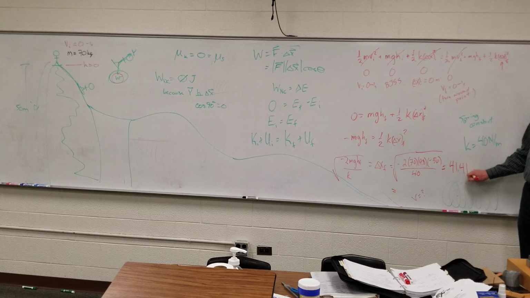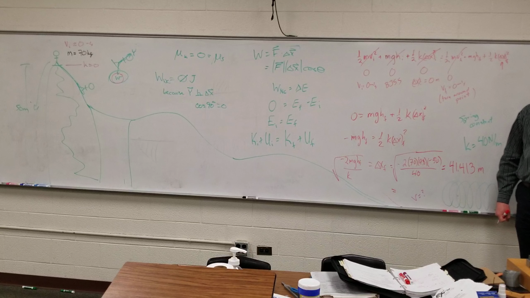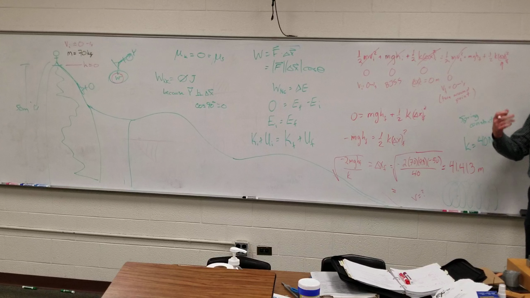41.413, and that's meters. Anyone else get that? I'm getting a domain error. I got it. You got it, all right. You got 2. Yeah, I got the same number. All right, we got 4. It's about a half football field. That's the compression on the spring? Yes. It's a big spring.